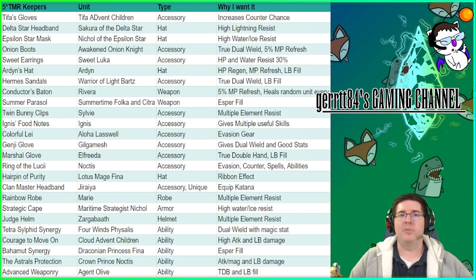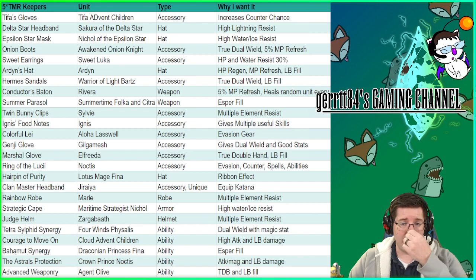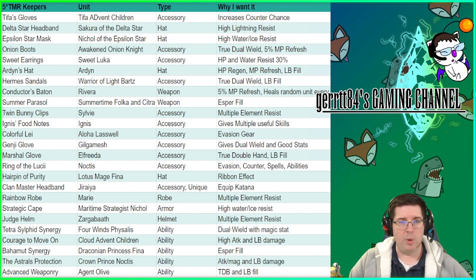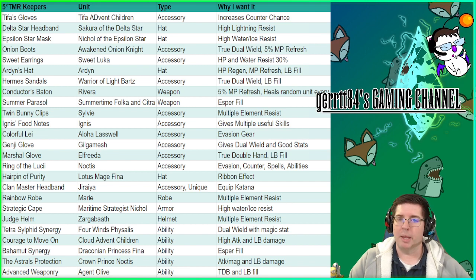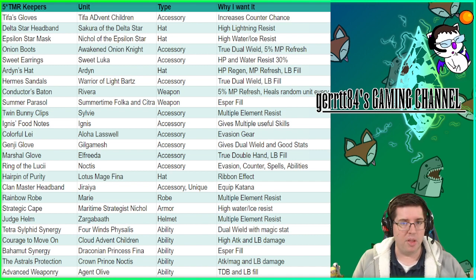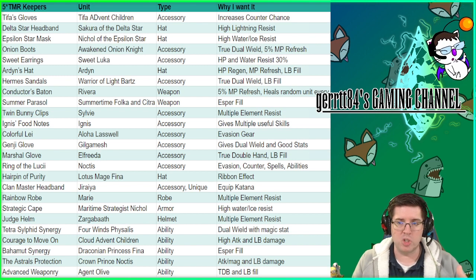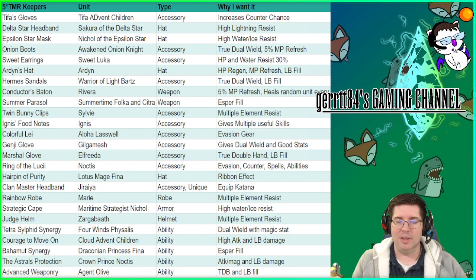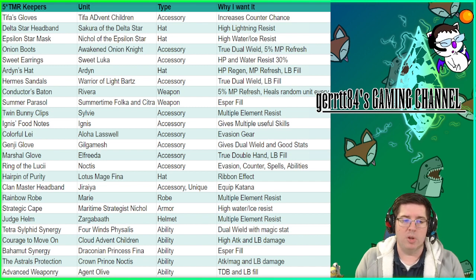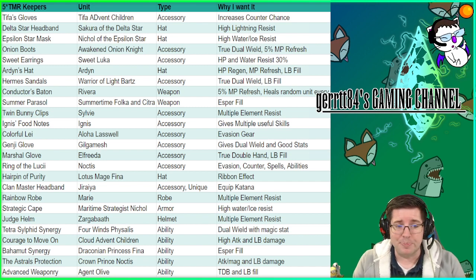Conductor's Baton from Rivera. This is one of those items that is really neat in certain circumstances, in particular in Clash of Wills. So this gives 5% MP refresh, which is cool. And then every turn it also heals a random unit. And so in Clash of Wills, where you get morale bonuses from every heal that you do, if you equip 2 of these, then every turn you heal a unit randomly for a little bit of health, and you get morale off of it. And if you've got a whole bunch of people in their non-physical damage dealing forms, or their non-DPS forms wearing these, you're getting morale every turn for those Clash of Wills where that matters. So that's pretty cool. Pretty cool to have those. I like them a lot. I've got like 5 of them.